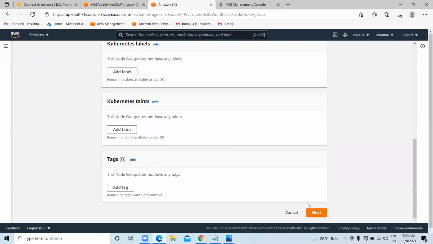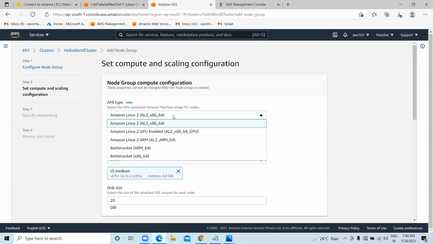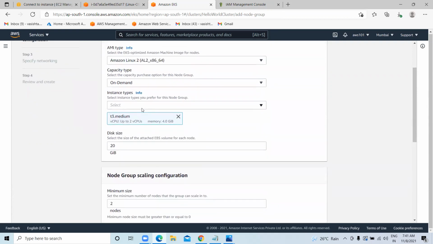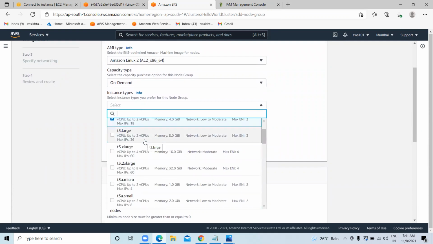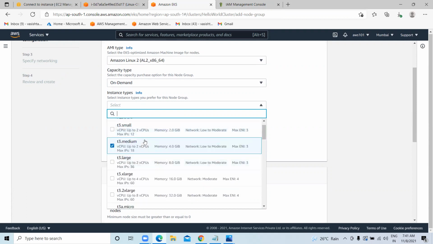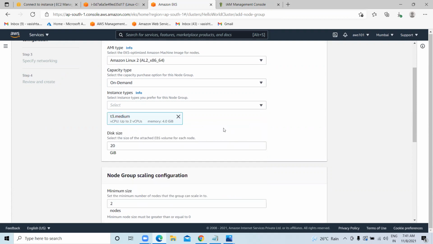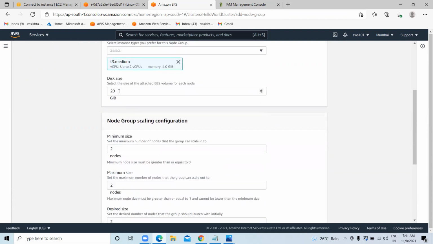Click next. Here, worker nodes. I am creating worker nodes under my Linux systems, so select the basic things only. Capacity type: on demand or spot instance. On demand instance. Here you can select the instance type. I want to deploy my container in an instance. Capacity size: t3 medium, the default. If you want, you can change it also. It is priceable, your worker node capacity.